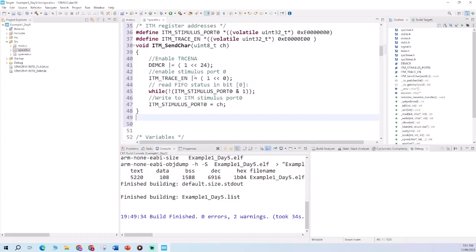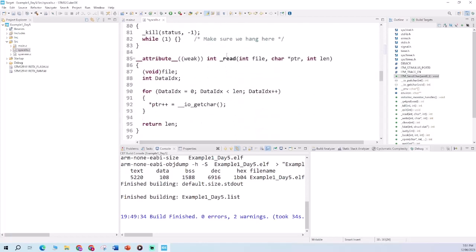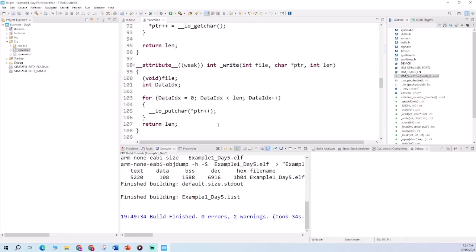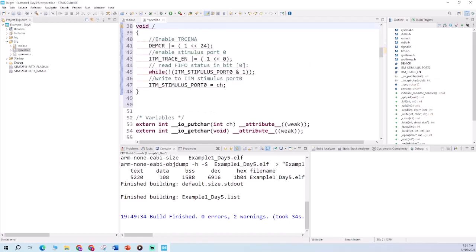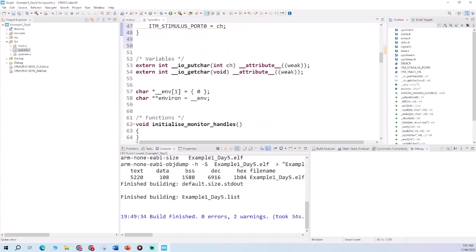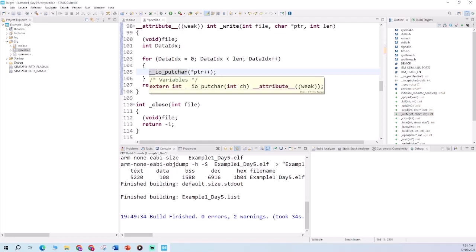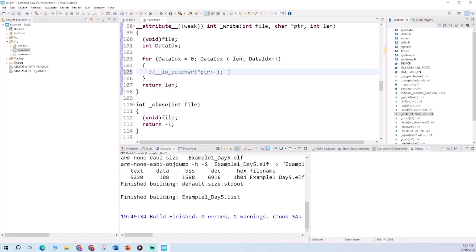Now you're going to include this function. You're going to call this function to write and send characters. So Control C, and you have to scroll down to go to _write. What you have to do, to start here, is comment this line. You are not giving input output through put character, so you need to, oops, sorry, I didn't mean to do that. Just go back, _write, go here, click /, will make that line a comment.